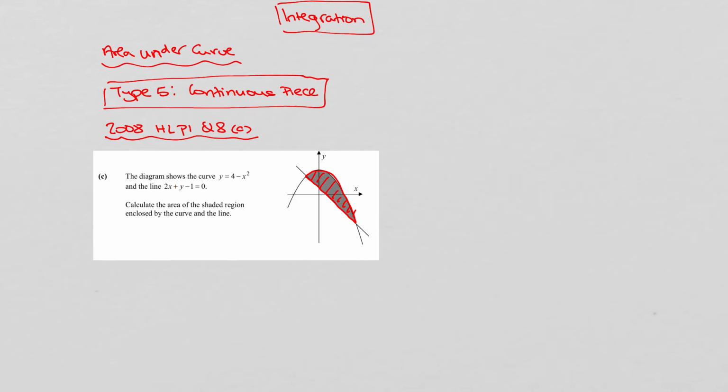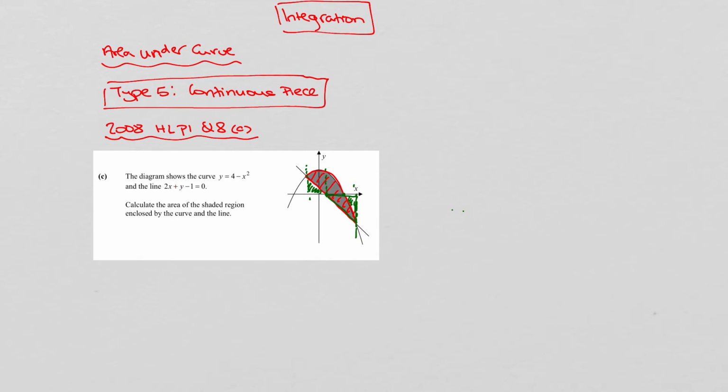rather than having to find the limits, let me just mark them in. Rather than having to find the area under the line and the area between the curve and then subtracting, and then the area of the curve between these limits and subtracting, we end up with a whole big messy kind of question when we have to break it down into lots of different parts.